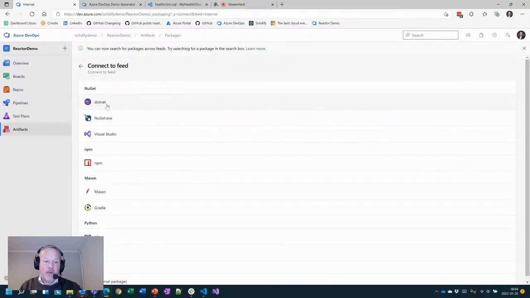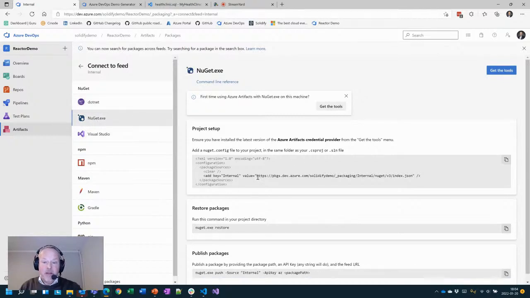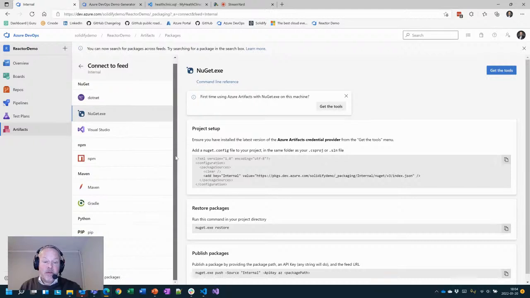So let's say I want to do it from .NET, and I get some help how I do that from my CS profile, or if I use NuGet.exe, that's also CS profiles or NuGet files or anything. So depending on what kind of platform you use for your packages, you get a lot of help how to connect to it here. And you can do it both upstream and downstream.